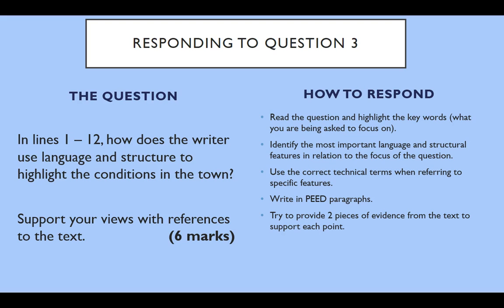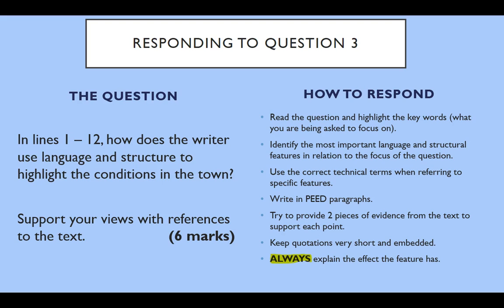Remember, when you're analysing, you're looking at word, sentence, and probably you might have a whole paragraph level. So don't use really long quotes. Try and break them down to the individual words. Keep your quotations very short and embed them within your own writing so they become part of the sentences you're writing. And make sure that you always explain the effect of every feature that you identify and that you name.